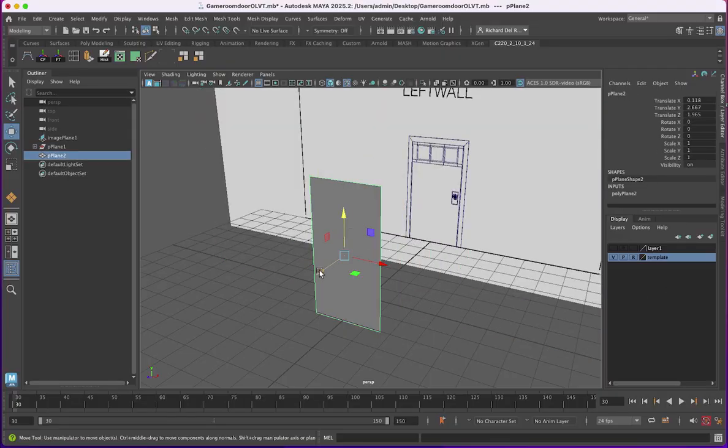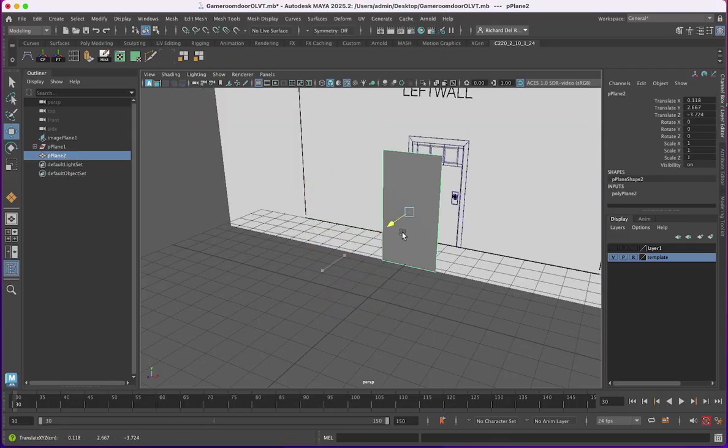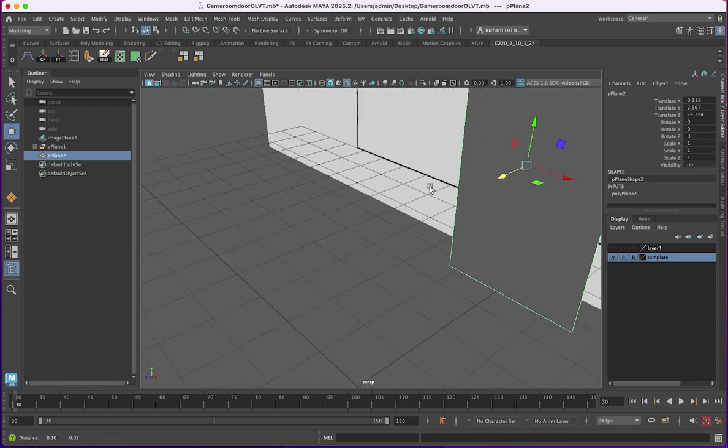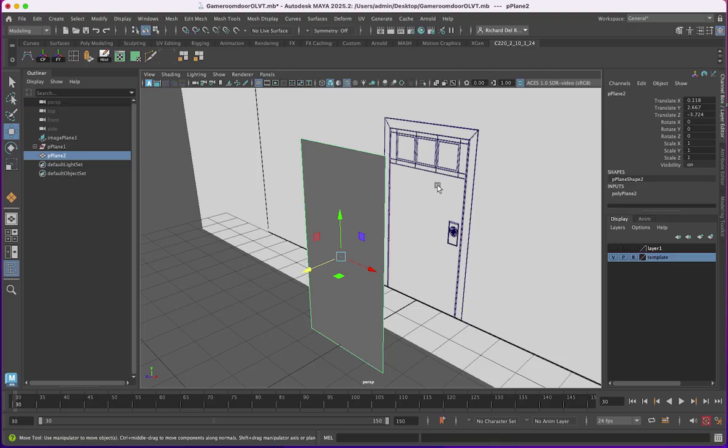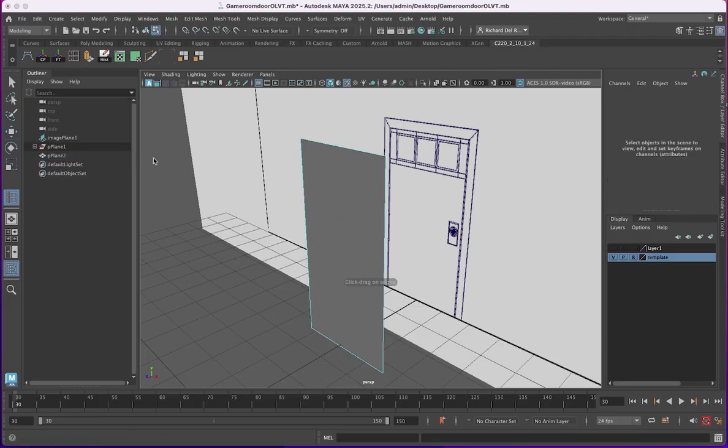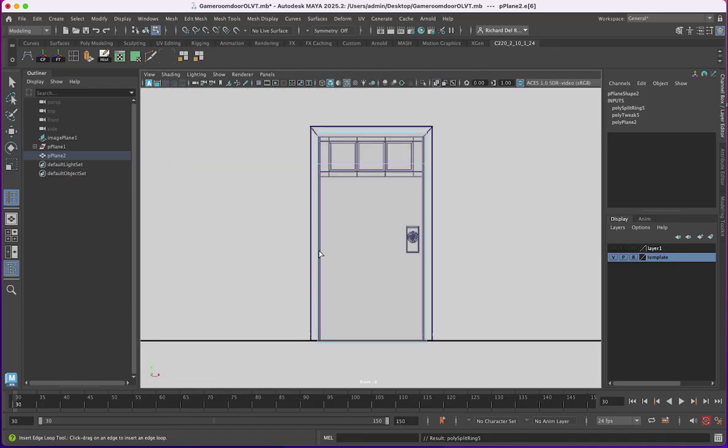I'll select the poly for the door, and we need to establish the same sort of way of working that we did for the wall with the windows. I'm going to start by putting a horizontal edge at the top to establish those 3 windows. Getting my Insert Edge Loop tool, I'll put an edge in, and I'll go to my front view to make sure it's in the position I want. Hitting W to return to my Move tool, I'll place it there.